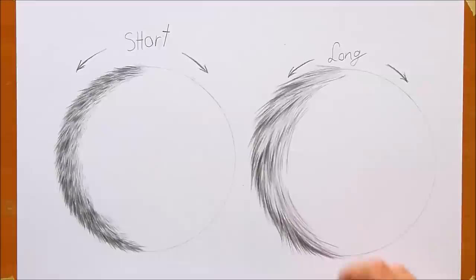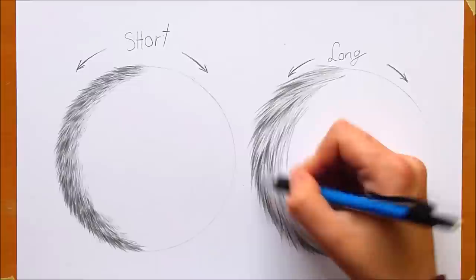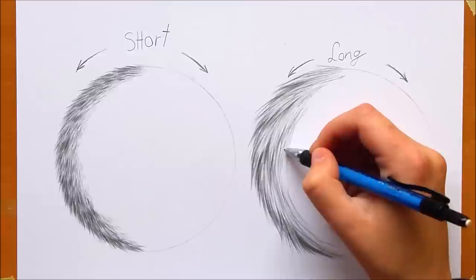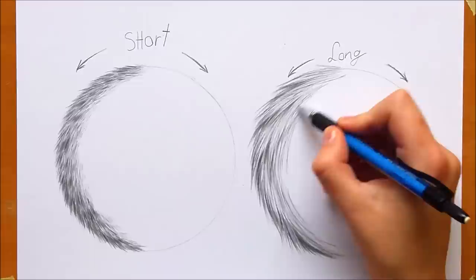And these are basically the techniques you can use for any furry animal. It's always best to use reference photos, because you have to understand your subject before you can actually draw it in a realistic way. But if you found a good reference photo that has a lot of detail, you can use these techniques. You could work in layers. You have to find out in which direction you have to draw the hairs. And then it's basically a matter of working in layers and adding shadows until you get the right shade and the right texture.